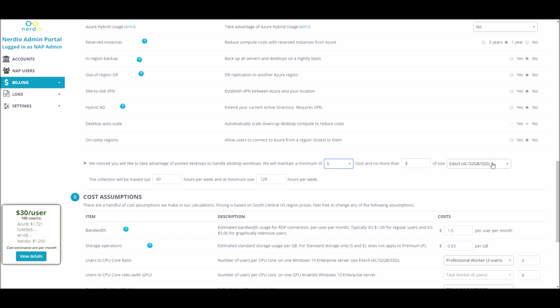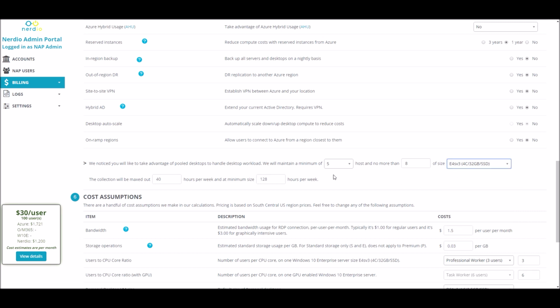And then it's going to set the VM series size. So E4SV3 is pretty great. What it has is a 1 to 8 core to memory ratio with the 4 core, 32 gigs. The D series has a 1 to 4 core to memory ratio. So if it was a D4SV3, it would be 4 core and then 16 gigs of memory. So by default, I would say you're probably pretty good running with the E4, but if you understand virtual machine series sizing and you want to get unique and make some customizations here, you could always set this as something like a D4SV3, which is obviously going to make a price adjustment there. But for the sake of this, we'll go ahead and leave it on an E4SV3.